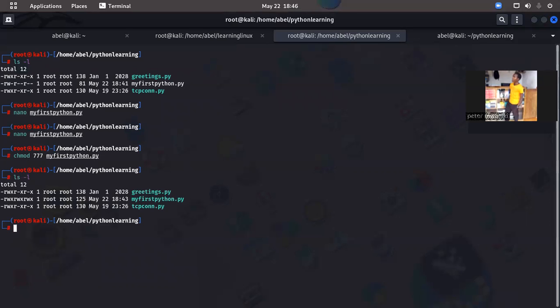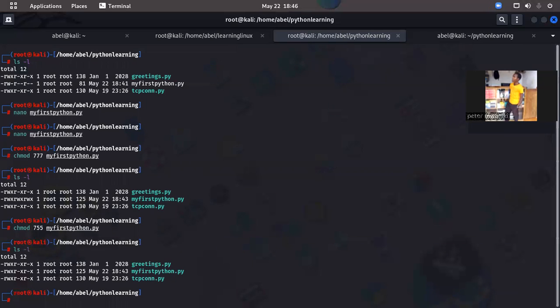So if we ls with the long format, we can see it has changed. Read, write, execute, read, write, execute, read, write, execute. So if I want to deny them another permission, I just say chmod 7. Maybe I want to give them the permission to read but not write, I can just give them 5.